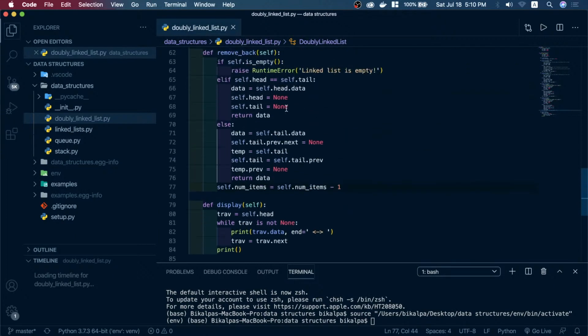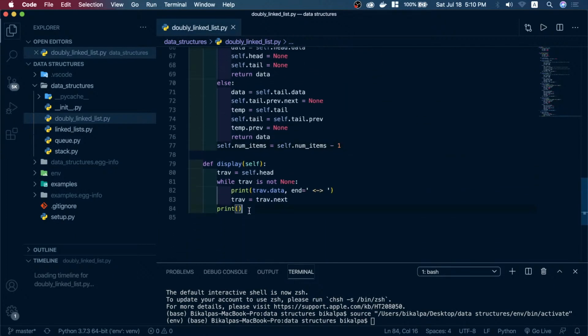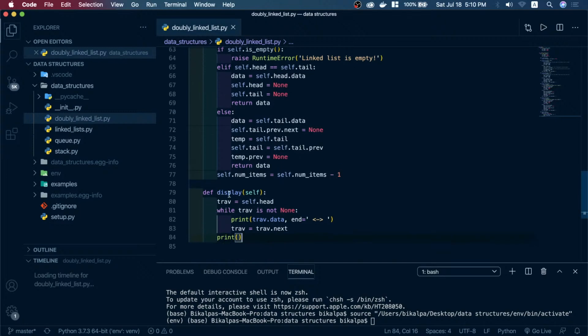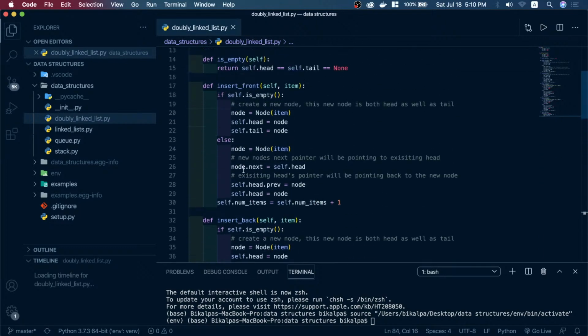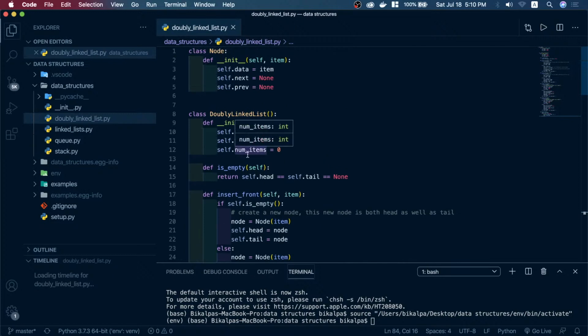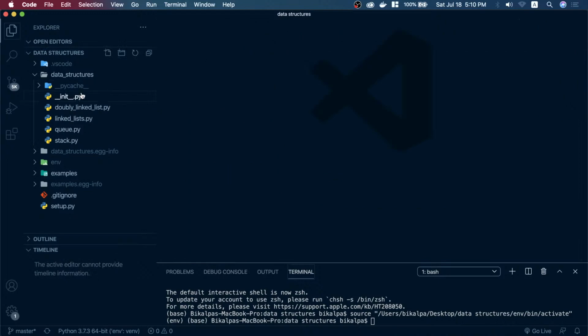So yeah, I think that's it. If you want, you can just add another method named size, that will just return the value of the variable num_items. You can do that yourself, so I will just close this up.